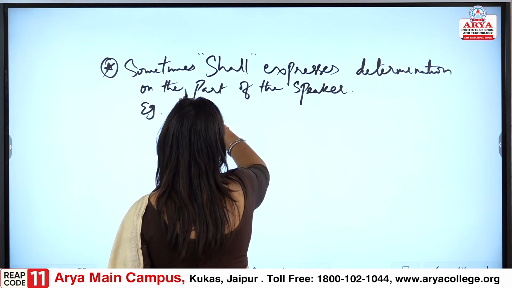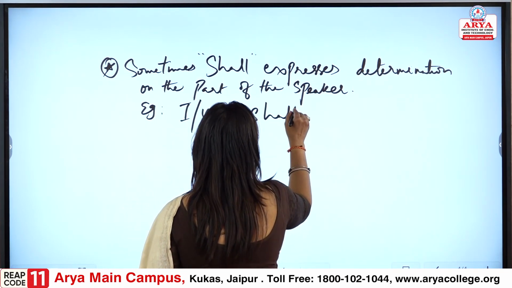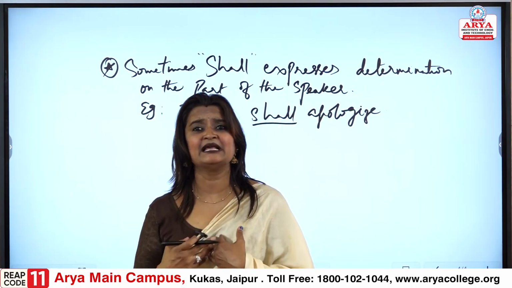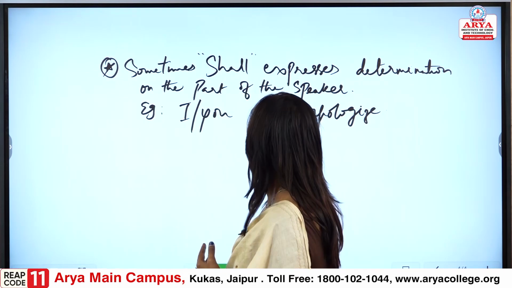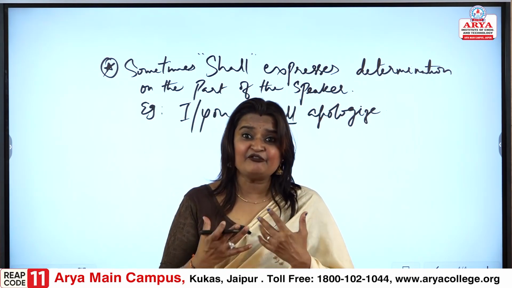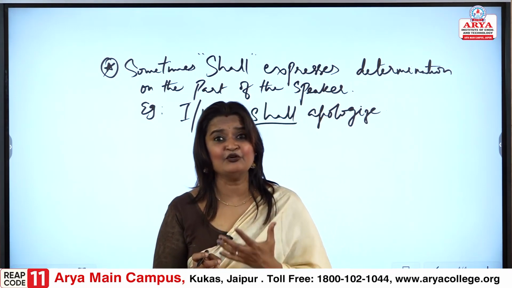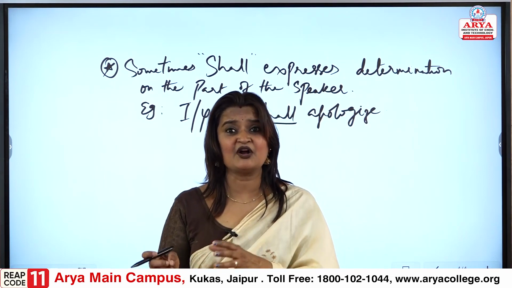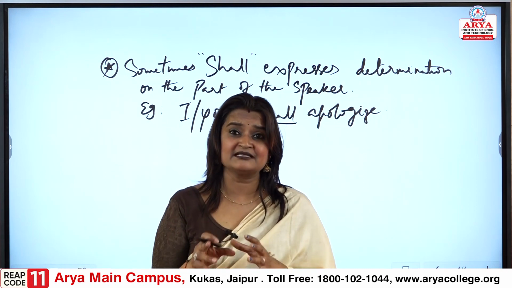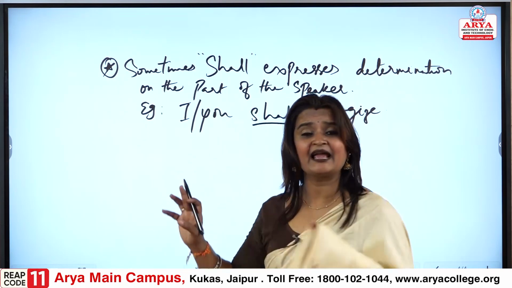I or you can take it, I or you shall apologize. So, again, in this case, the person is apologizing for something. So, it is expressing the determination of the person that yes, he feels sorry, he has at least that determination towards the work or the thing, that he realizes that yes, this is wrong, this is right, fine. So, again, shall helps for this.